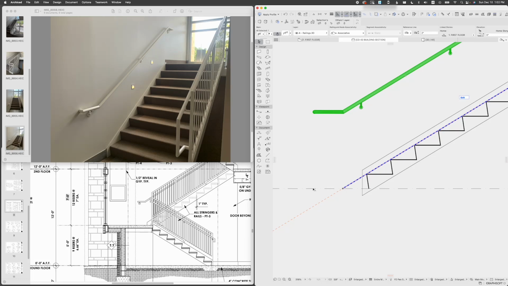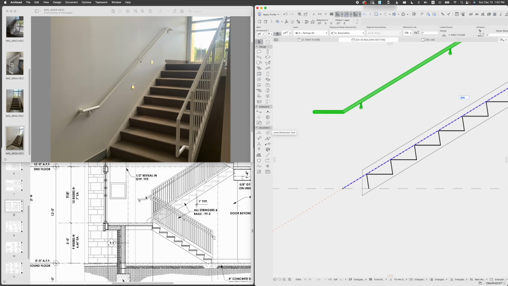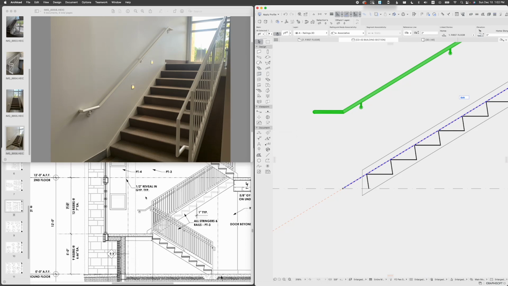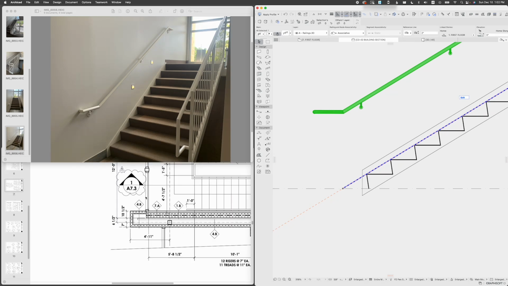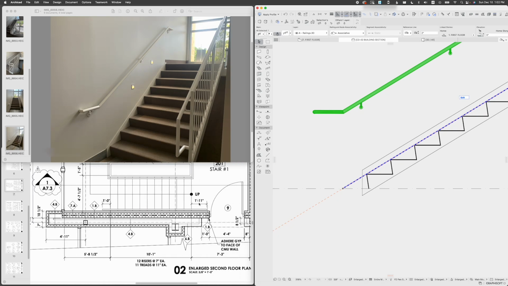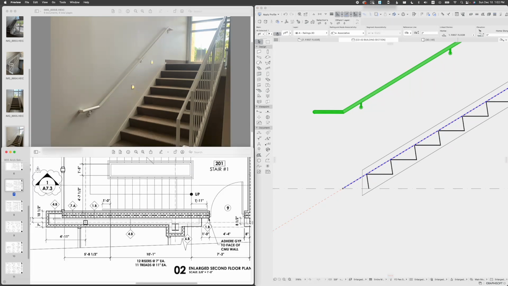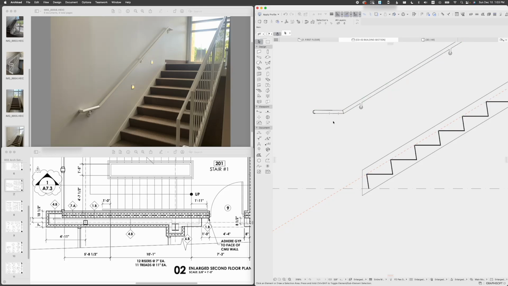So for how long we need that segment to be, I believe this is probably 1 foot, and I think I even saw that somewhere in the floor plan. Let me see. Yeah, so the extension, see, it says 1 foot 11 inches. This is because this distance from here, if I hold shift to here, is 11 inches, and then we need another 12 inches to extend this portion of the pipe.